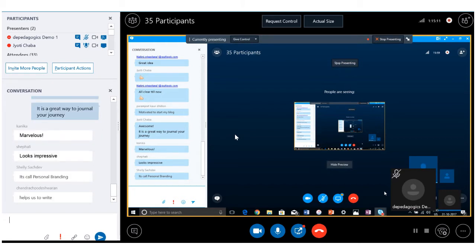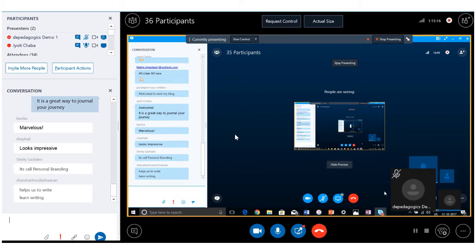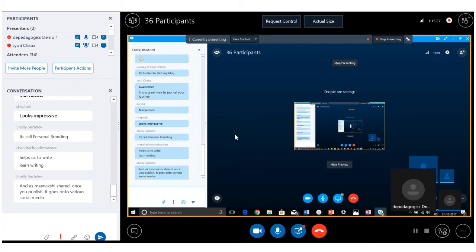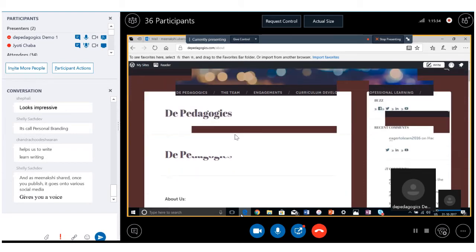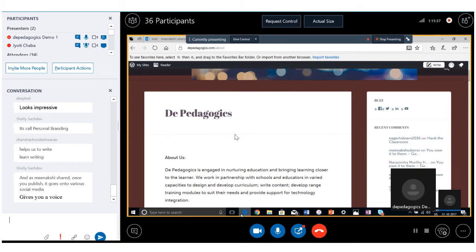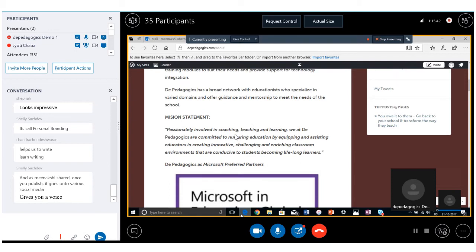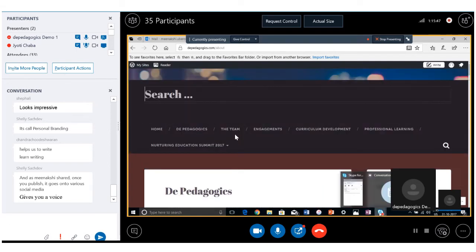You don't have to worry that the language has to be perfect or anything. Blogging is expressing yourself, expressing your views, what you felt, what you did. So don't make it too formal. When you feel like writing, you have something in your mind, it's better to blog it. And you don't have to publish it right away. You can always wait for a day or two, add something more to it, and then publish it. The moment you start writing, it'll save it as a draft. So you don't have to worry that people are looking at it and how do I write. Start writing your thoughts, and then you can publish it later. It's a great way to do stuff.